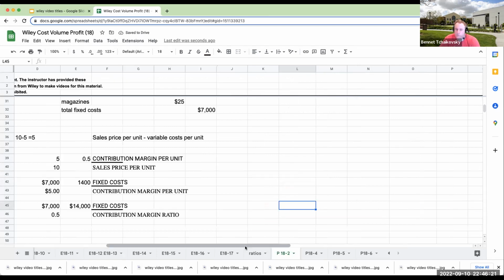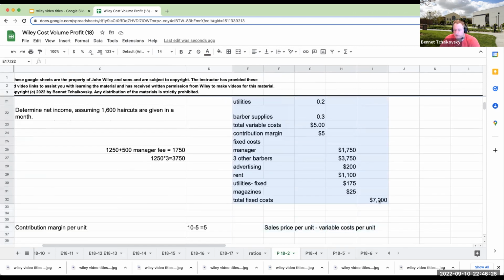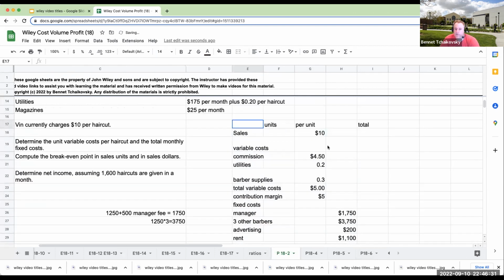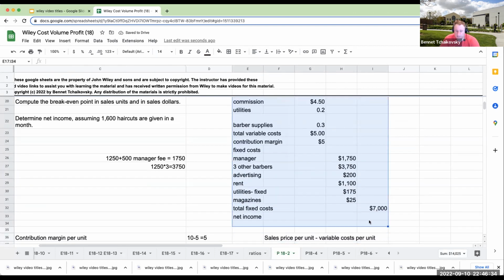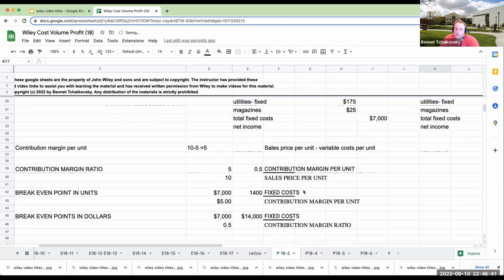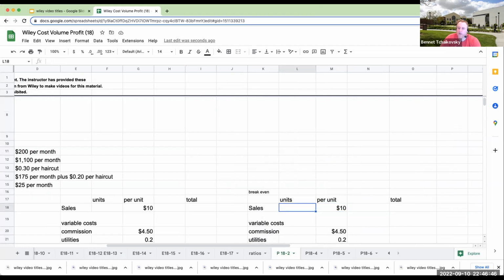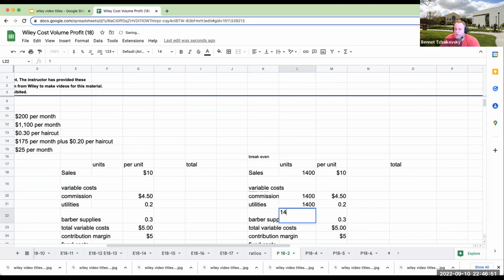Now, to make sure that this works, right, that's what we always want to go through and do. We want to make sure that if we go through and we come up with numbers, that our net income is going to be what it is, which has to be 0 if we're doing break even. Okay, so let's go ahead and put this over here. So break even. Okay, so we said that what we had to go through and do is in terms of units, we'd have to sell 1,400 units. Okay, so my total sales would be 14,000.